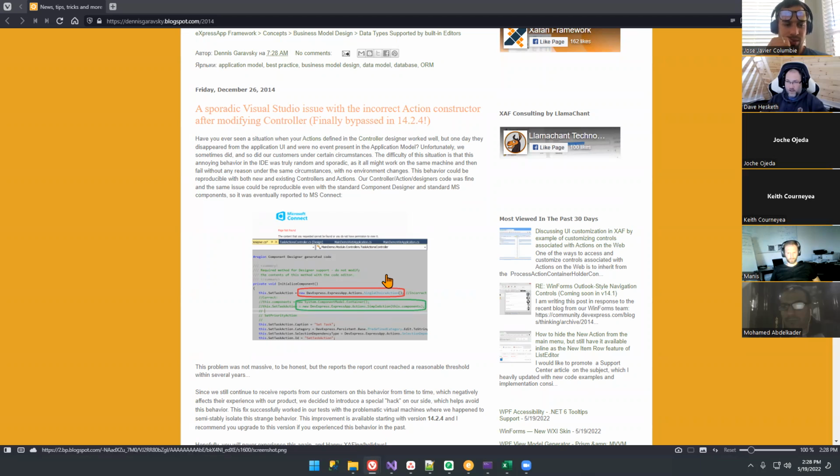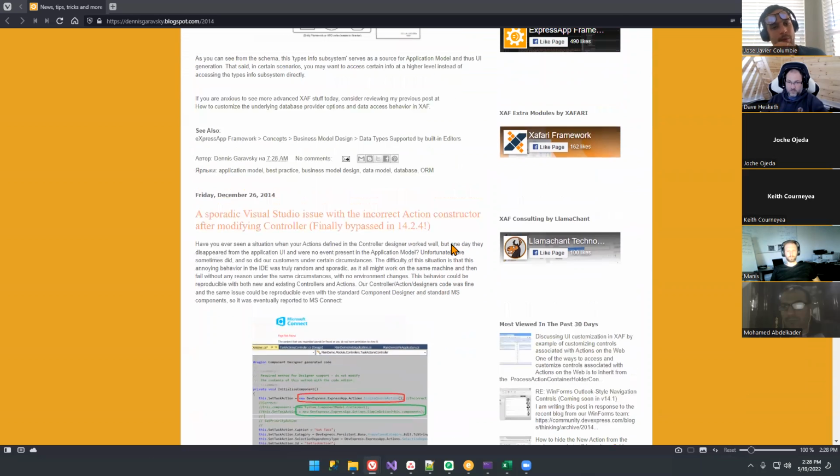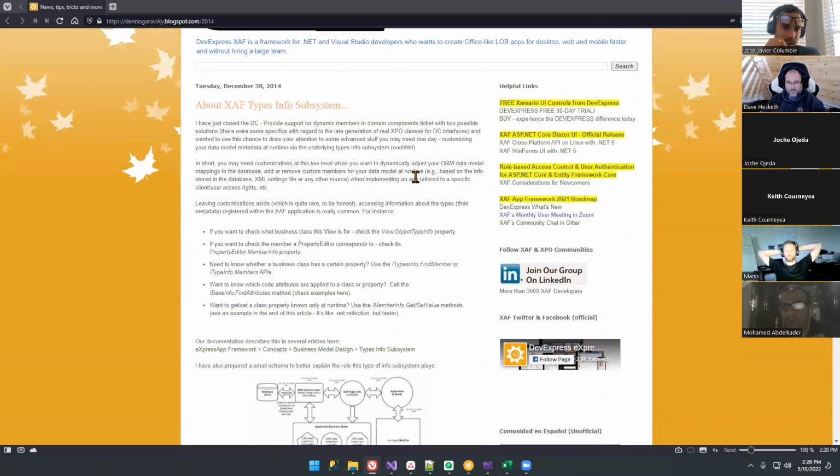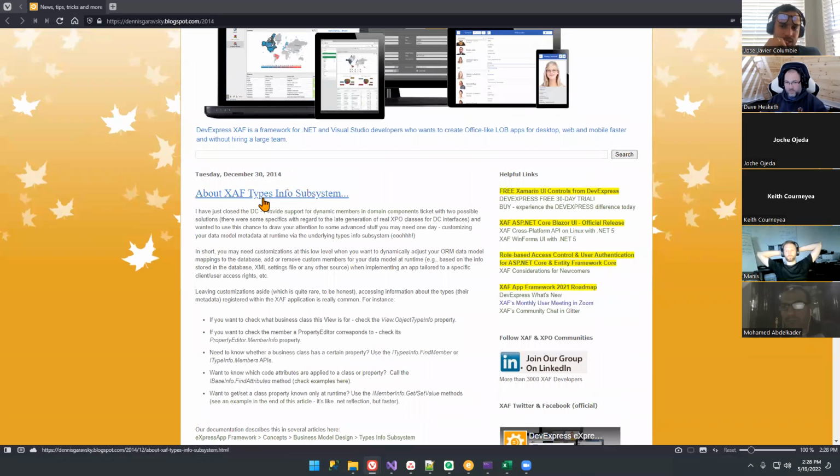Now with the code only approach of doing controllers, which is honestly my preferred way of doing it moving forward, creating actions, if you do a new simple action, pass in the controller it belongs to. It just makes it easy. So this is interesting to see back that long, but now we're changing the way we work with controllers and properties. And then of course, more on the XAF types info subsystem.